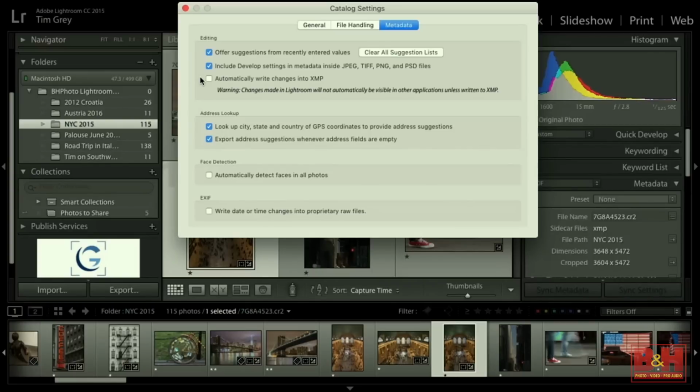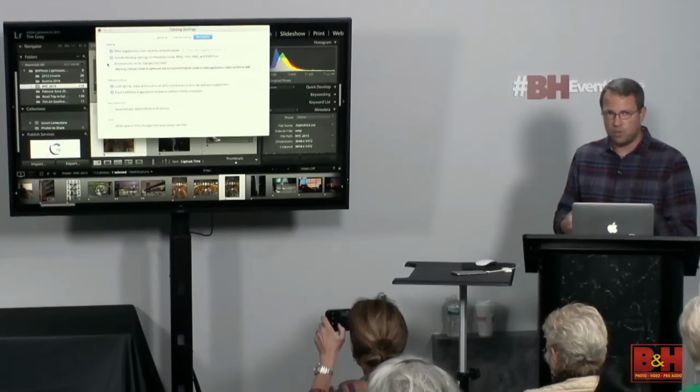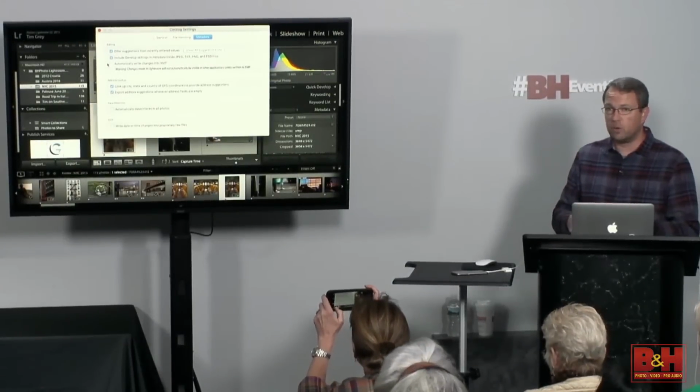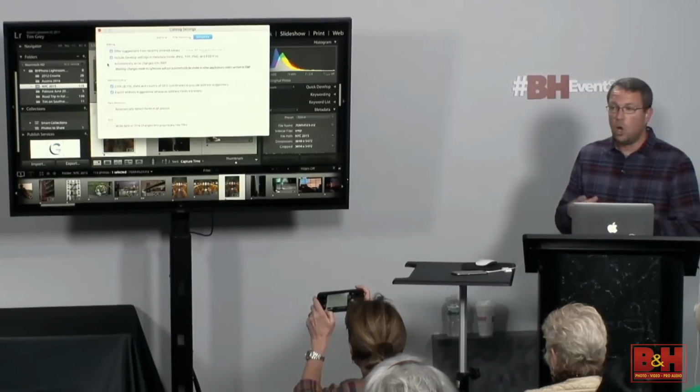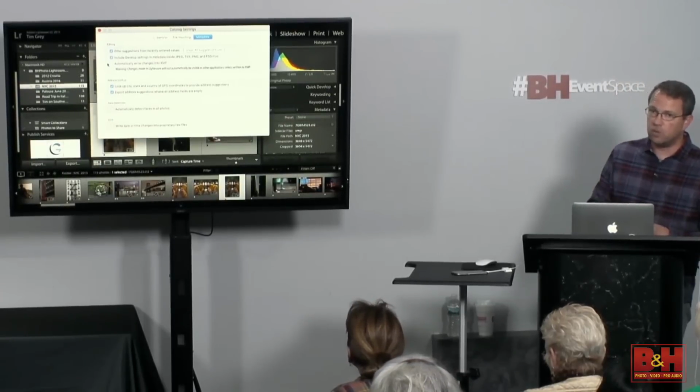So automatically write changes. What this really means, a little bit of a misleading checkbox. What this means is, first off, a little bit of information ahead of time. Lightroom, by default, only saves information updates for your photos, star ratings, keywords, adjustment settings, etc. only puts that information into your Lightroom catalog.